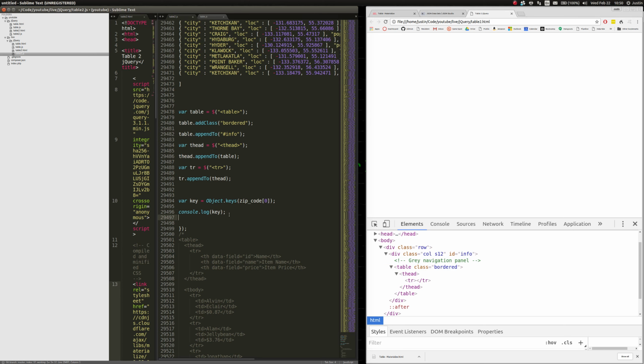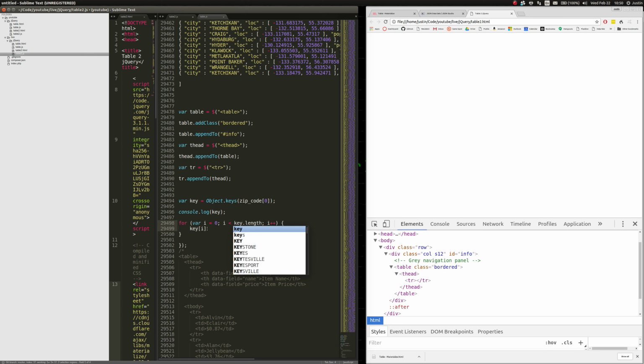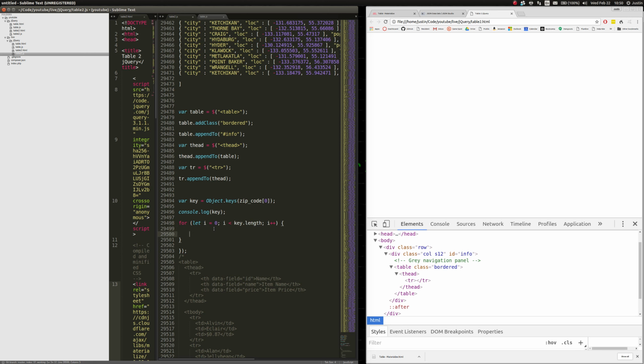So what we're going to do is a for loop, and we're going to do the length of keys. And I'm going to change this to the JavaScript notation called let so that it's only declared inside the scope of the for loop. So what I'm going to do is let th equal, and I'm going to make this element right here. So now I need to apply text to that.